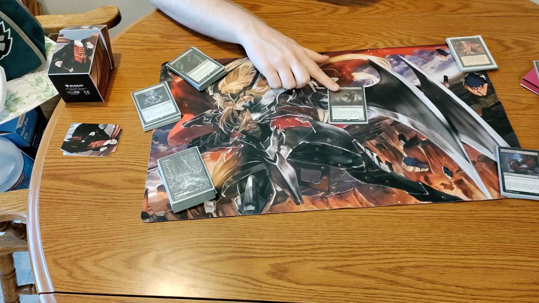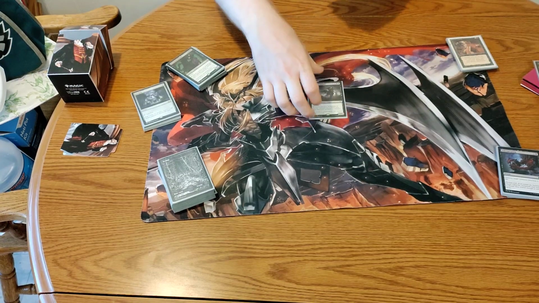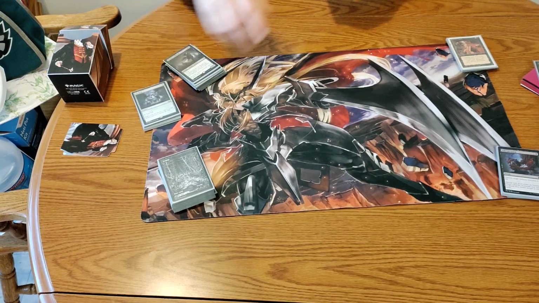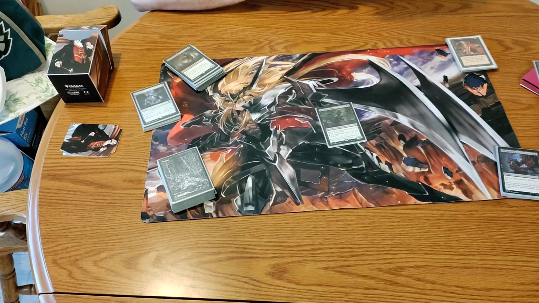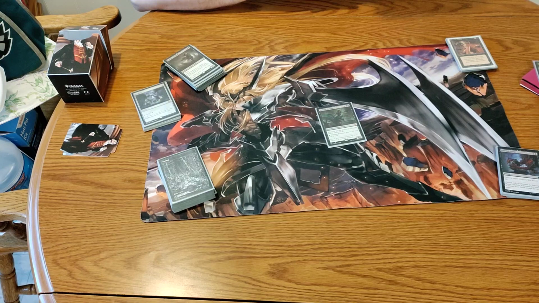1 Butcher of Malakir, he's a flyer, and whenever Butcher of Malakir or another creature you control dies, each opponent sacrifices a creature. And then finally for the creatures, rounding them out, we have 1 Arcana Revenant. Whenever you tap a Swamp for mana, you add an additional Swamp, and you can pay 1, and she gets +1/+1 until end of turn.